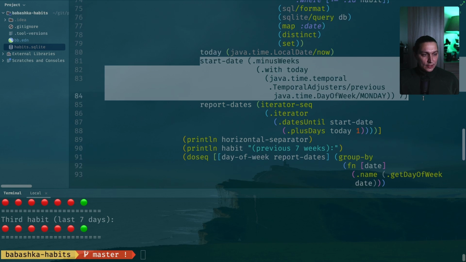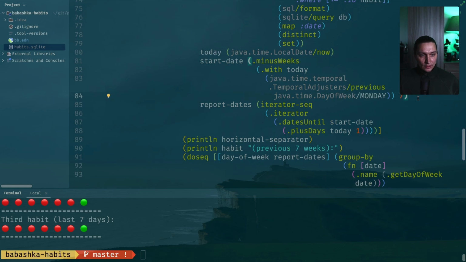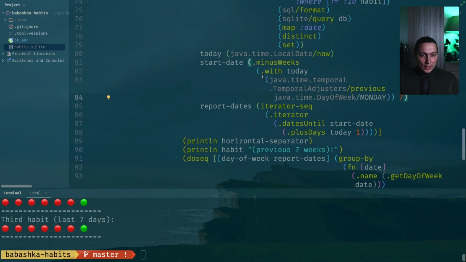but a cool thing here, which would be really hard to implement in Bash if you ever want to do that, I suppose. So what happens here is that you get your today, and then you get the previous Monday before your date. So if today is Tuesday, I'll get the previous Monday.